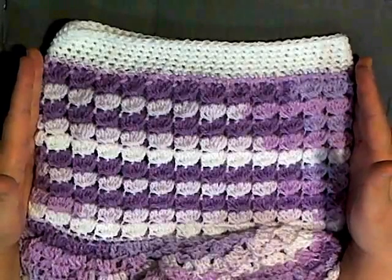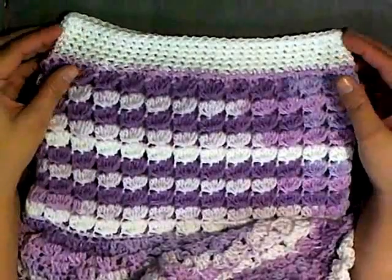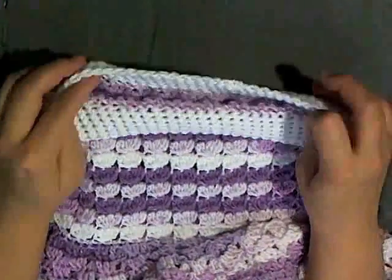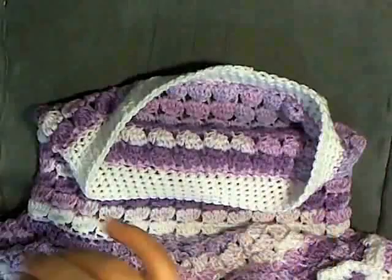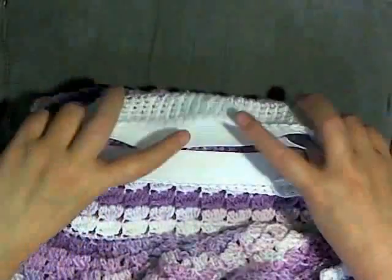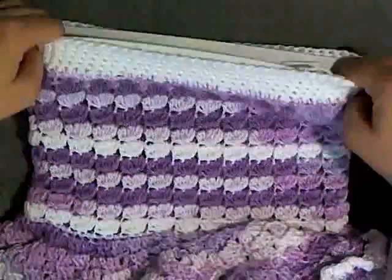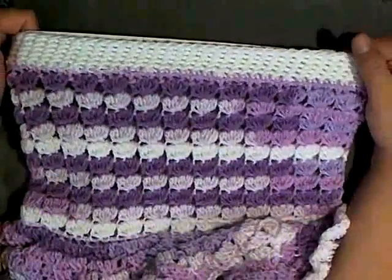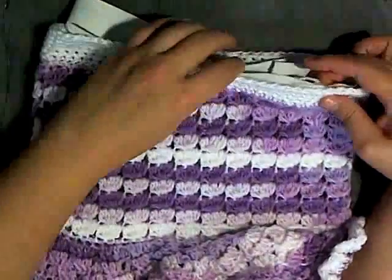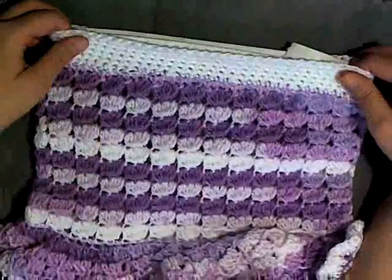And once they get it on, they pull it up to their hips. This part here, I've done some reducing so that it fits a little bit tighter. You don't want this top part to be too tight. See, it still has stretch on the top so they can get it on, but with this elastic here, it will tighten it to them.